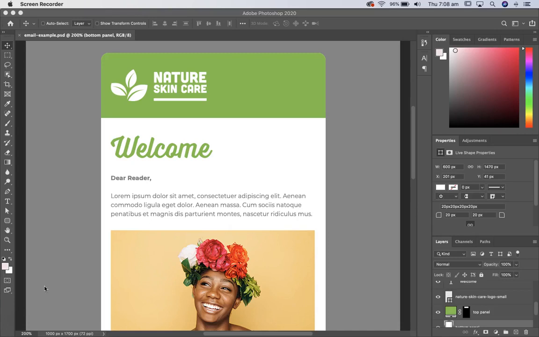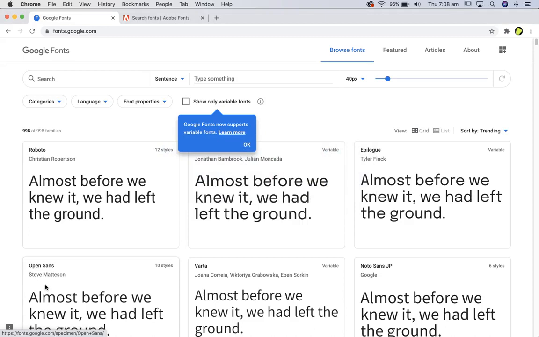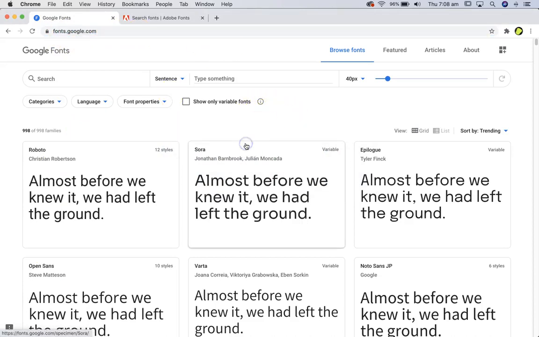Firstly, let's have a look at Google Fonts and downloading a Google font, installing it into my Mac so that I can use it in my Photoshop layout. But by using a Google font, I'll ensure that that font can be used on the internet as well. I tab over to my browser, and here I am at the Google font website, fonts.google.com, and it has a pretty intuitive interface to browse for different types of fonts.